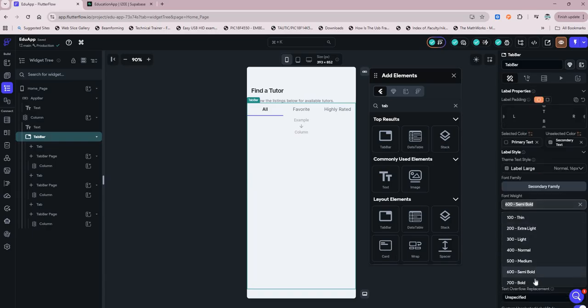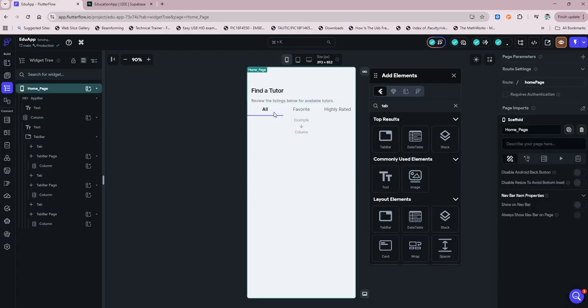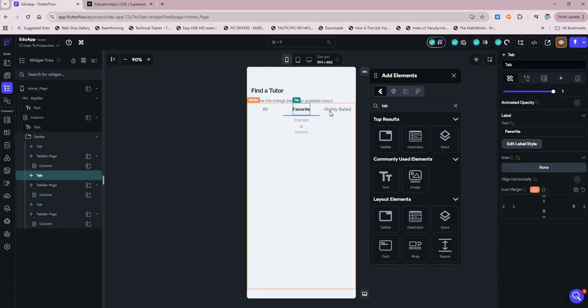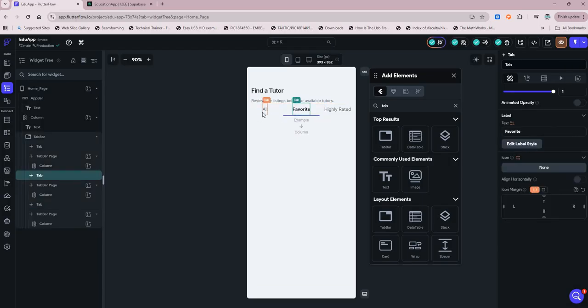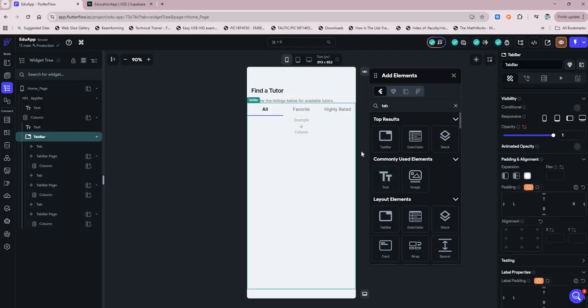Currently the font weight for the selected is 700: favorite, highly rated, but highly rated gets a bit covered when you select it. So maybe we can play with the font size or things like that.